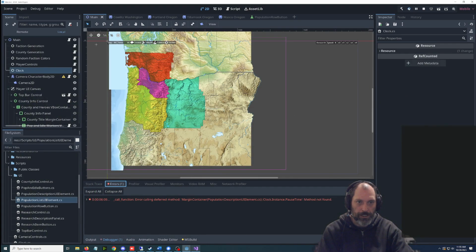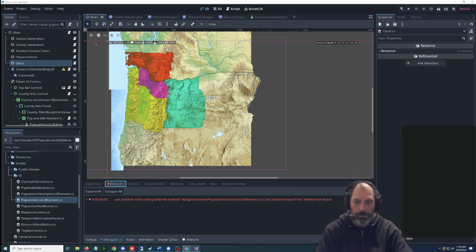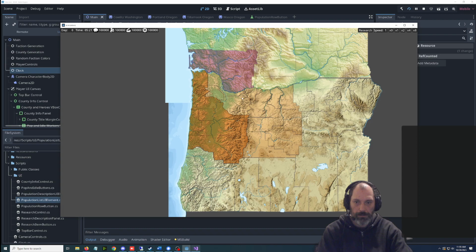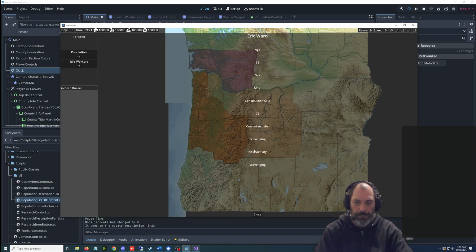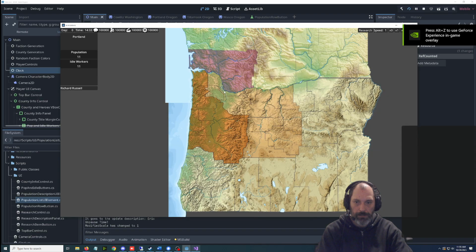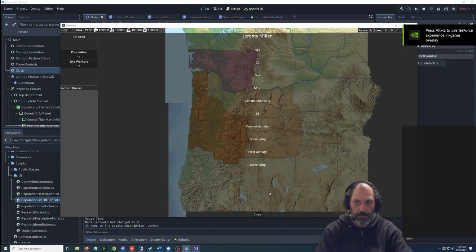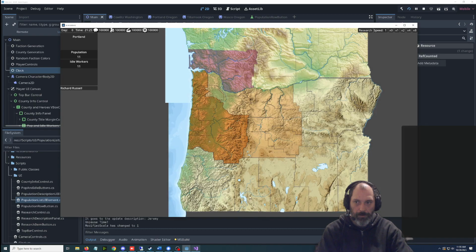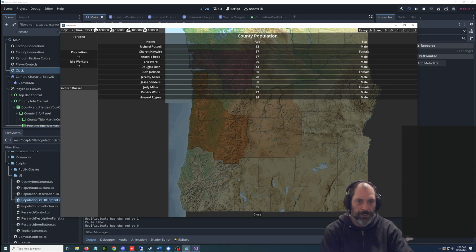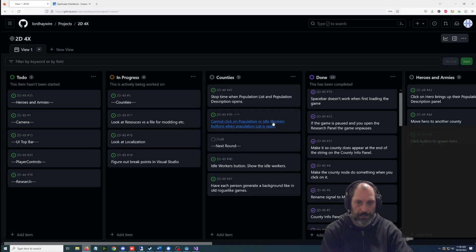Let's do this test one more time. It looks like I'm changing how I did this too. I was keeping track of the panels in Unity and counting how many were open, which doesn't seem necessary with how I'm doing it now. I was curious if I could click this research button all of a sudden, which we didn't want to be able to click. All right, I think we fixed it.